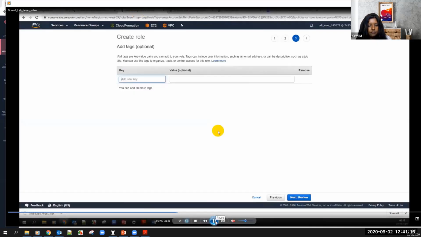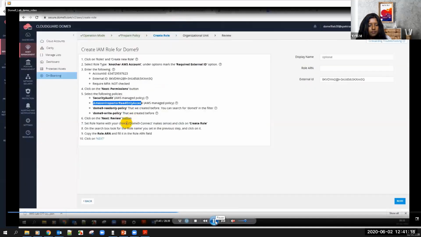Okay, so you review this role. Bear in mind, guys, what we're doing here is an identity access management role for Dome9. So this is for Dome9 to be able to do all the specifics we mentioned about looking for misconfiguration, looking at asset review, and doing a security audit. So these are the policies which Dome9 would have access to.